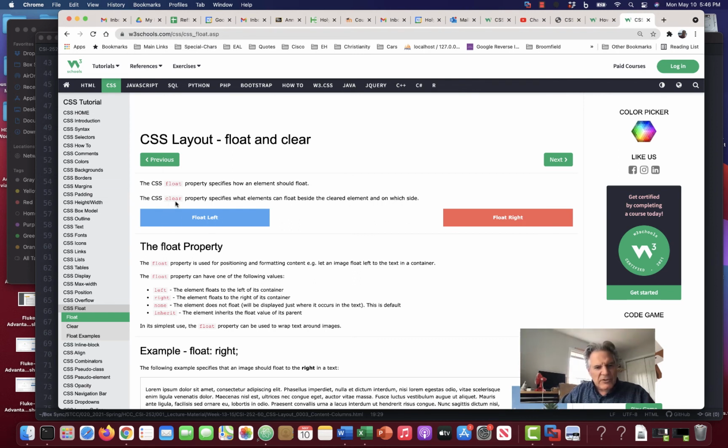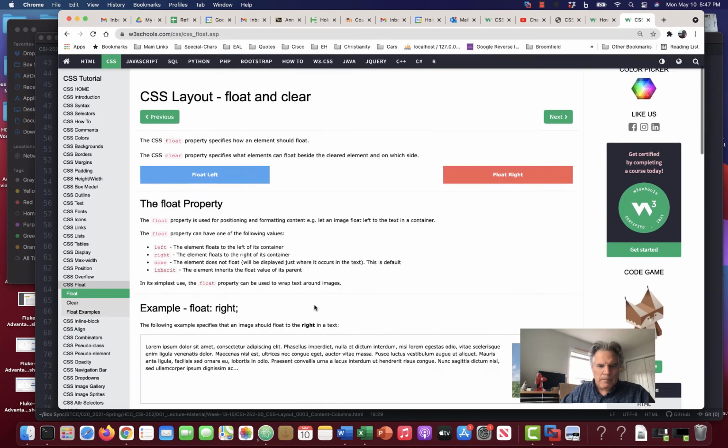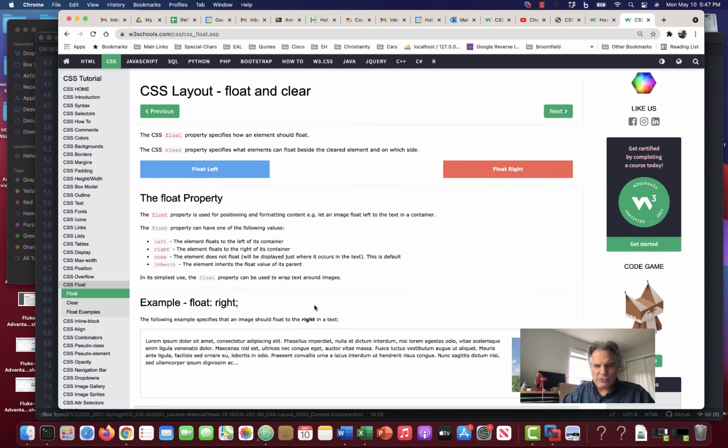The CSS clear property specifies what elements can float beside the cleared element and on which side. So I guess the clear property allows things to float side by side.